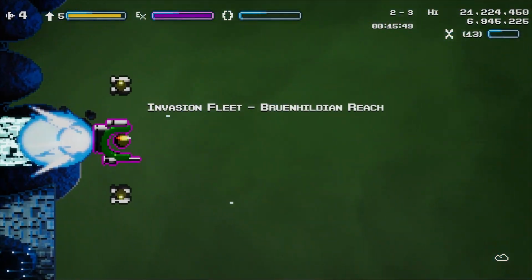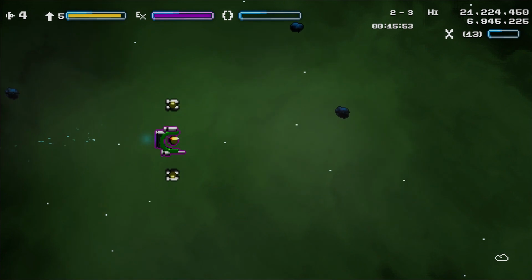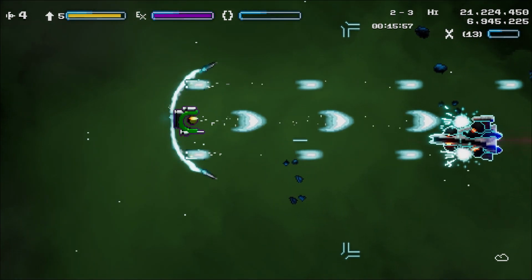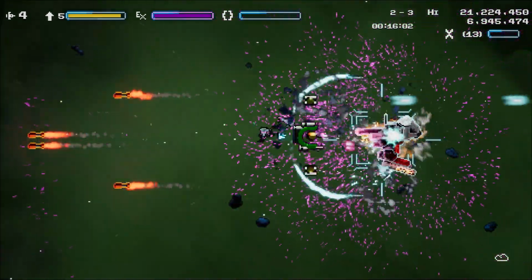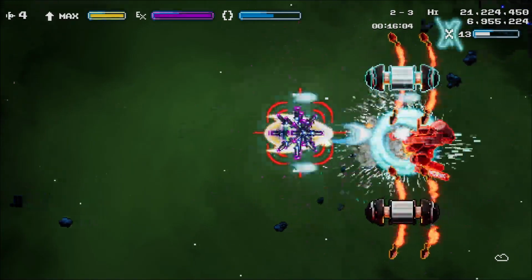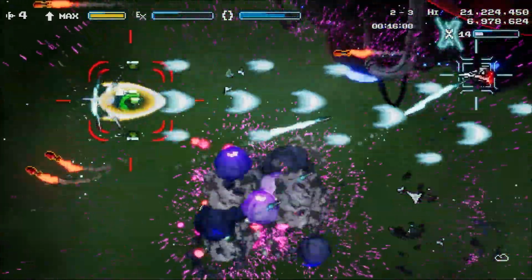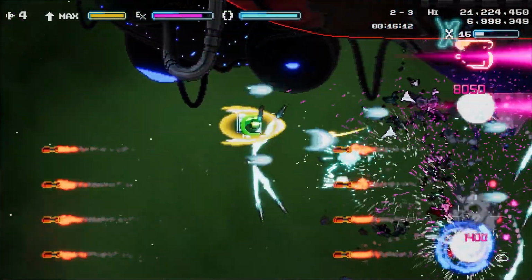To the Invasion Fleet, Bruenhildian Reach. I've almost completely recovered, but what does death mean? It means I go down 1 power level first of all, so I'm back at level 5, and need only a few more bullets to recover back for max level. This, of course, has an implication for my score because I'm missing out on all those golden bullet bonuses, but now they're back. Although this is the best stage for it because of all those bullet showers which will appear in a little bit to quickly rack up meter.